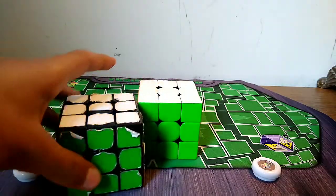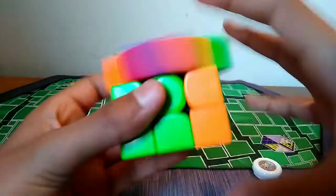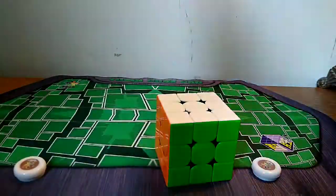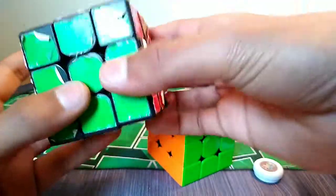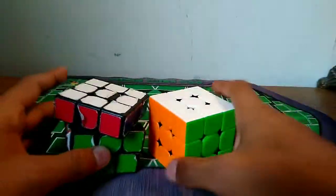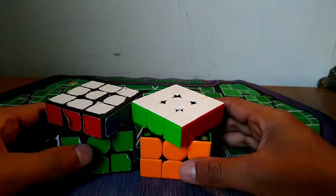Next, we'll try the Yushin Little Magic. So you turn it a bunch. Just do a bunch of turns. You can do T-perms, J-perms, solves. It doesn't really matter. Just turn it a bunch. And then after you've turned it, grab your cube and turn it. Now this feels good because this cube, look, here now. And then this cube goes like, so they're about, as you can see, they're about the same.